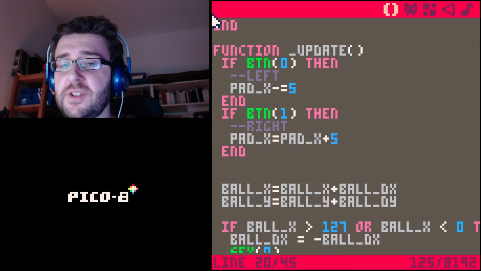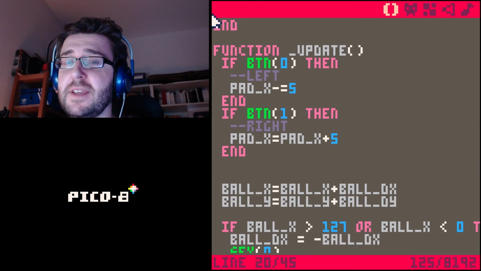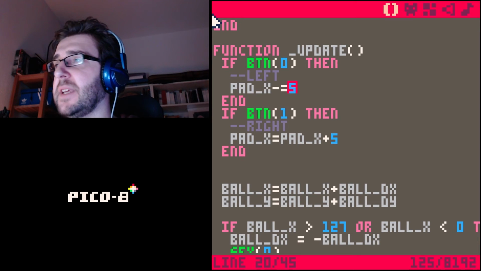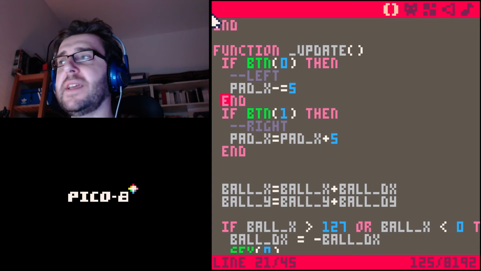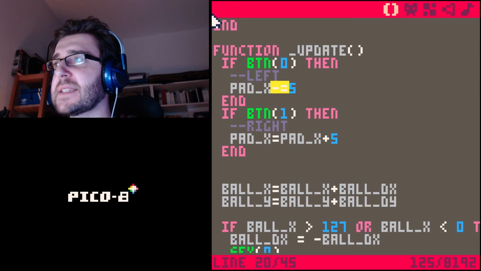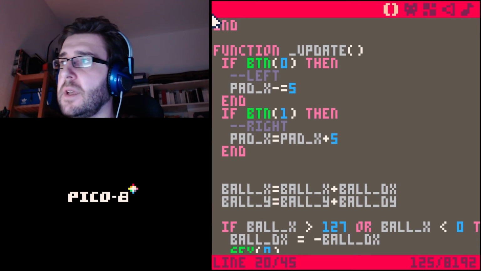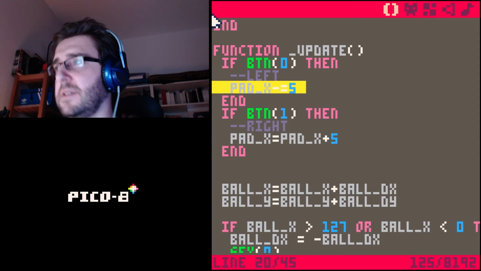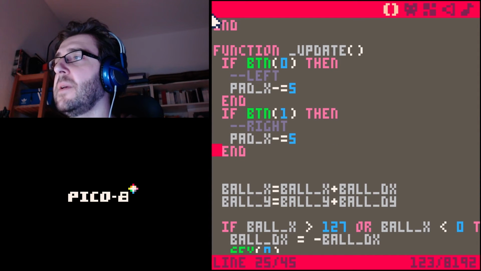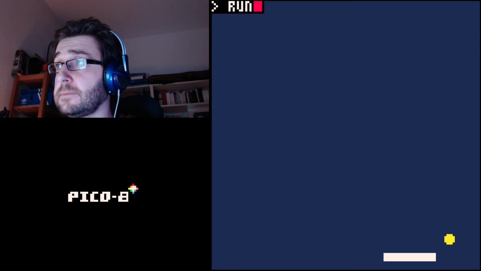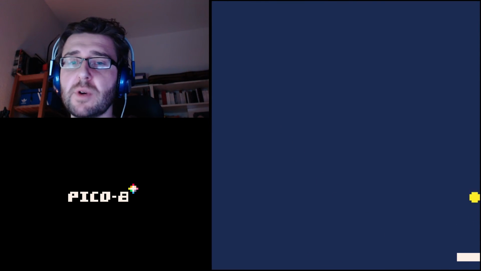If your math teacher got an aneurysm last time around, this time he's flatlining and getting an aneurysm at the same time. It's like, what is even happening here? But it's like a coded message, basically. Minus equals means take whatever was in pad X and subtract 5 from this. And as you can imagine, the same goes for adding things. You go pad X plus equals. Does the same thing. I just rewrote it.